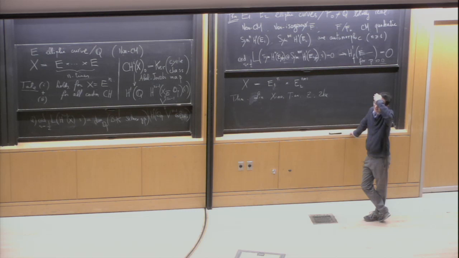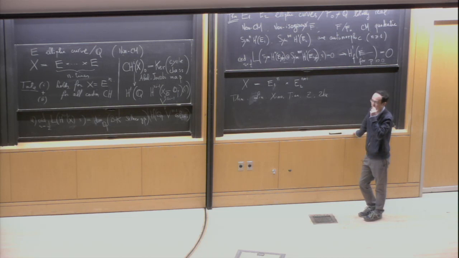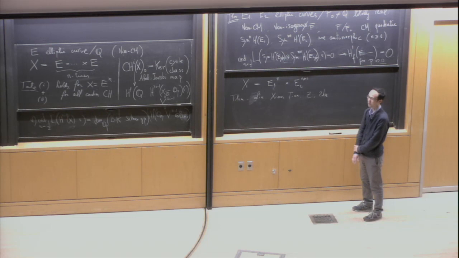But combining, there will be two types of ingredients. One is a special value formula. In that case, you need a p-adic Gross-Zagier type formula, which Daniel Disegni and myself were trying to get in some instances, at least for representations with almost all places of good reduction, or very close to good reduction, or very specific ramification.